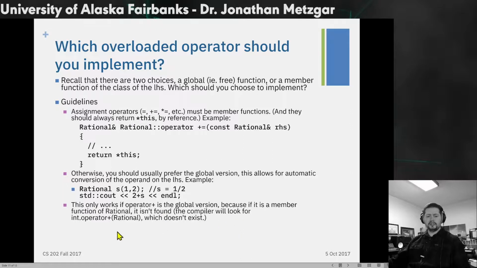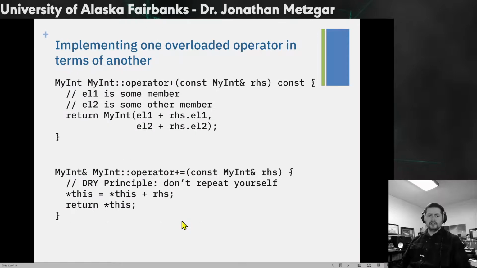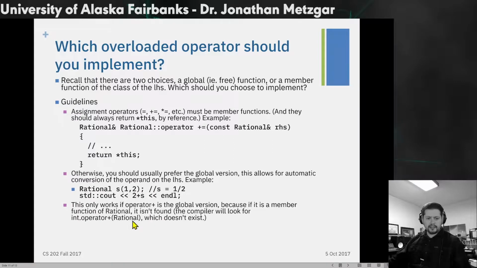The compiler is going to look for int.operator plus rational, which does not exist. So the appropriate way to do that is to define this as a global version, and if you're writing assignment operators, define those as member functions. So those are some good guidelines, although you will see member functions used for regular arithmetic operations as well.